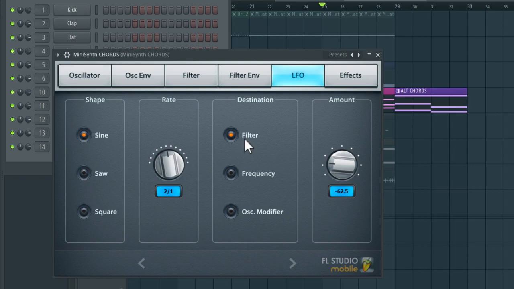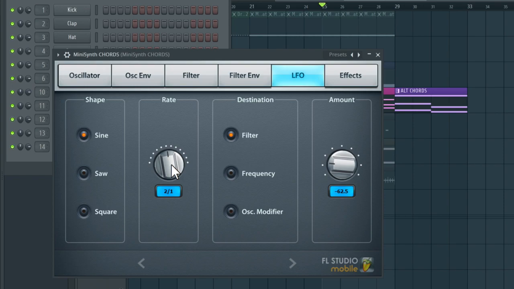So I'm just going to leave it set to filter. I quite like it on this setting, as it gives the chords quite a bit of movement.